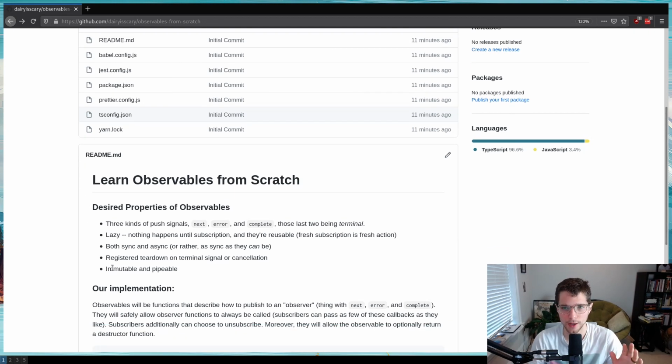In observable lands, there are three kinds of signals. You can say next, and you can call it 0 through n times. This is just like an emission, right? You can call error, or you can call complete. Both of these last two are what we call terminal, which means that once they are called, the observable is signaling that it's done, right?